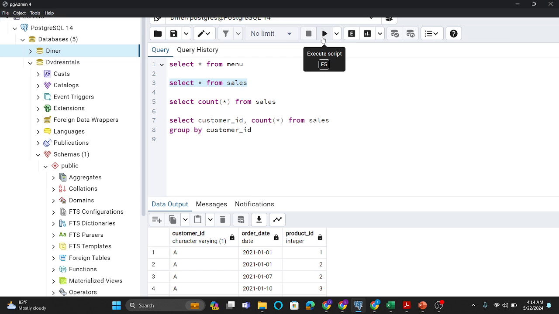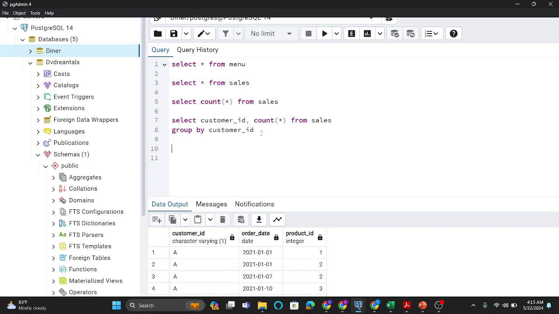Another thing we would like to talk about is that I also want to get an idea of, for each customer, how many times they have bought each of our products. We have a product ID here. So for each customer, how many times have they bought each of our products? This one is giving us the total number of transactions made so far. We wanted to see the total number of transactions based on our product. So in that case, I'm going to be doing select customer ID from our product ID.